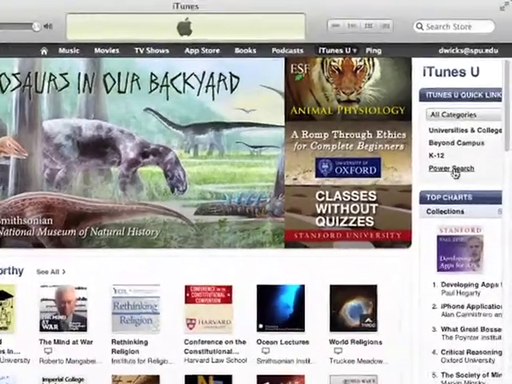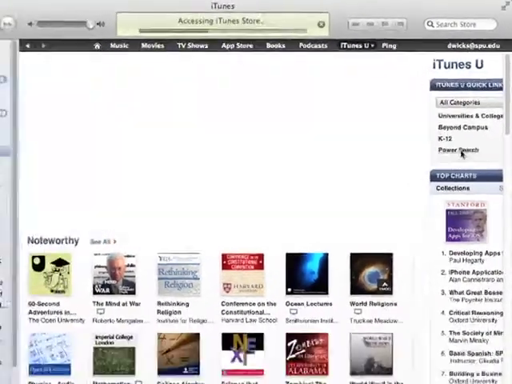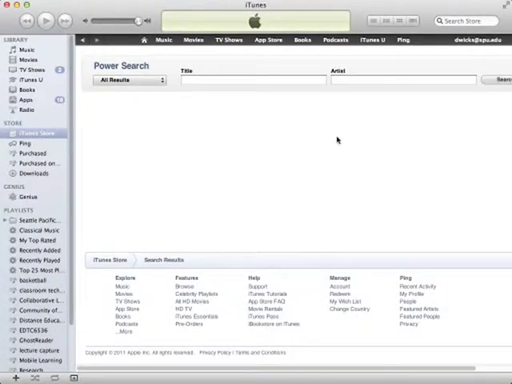Below that then is a power search, and this currently I think it works okay, but I wouldn't consider this the most reliable search tool to use, and that's not necessarily Apple's fault. When institutions add content to iTunes U, they have the ability to provide metadata for that content, and in some cases they don't provide any or very much or the appropriate metadata.